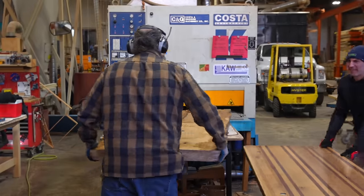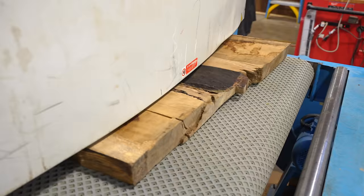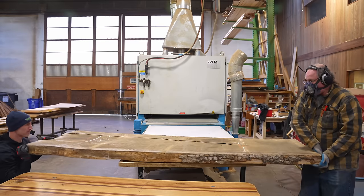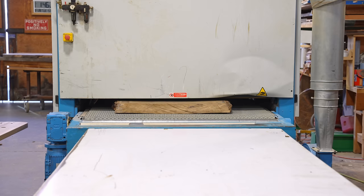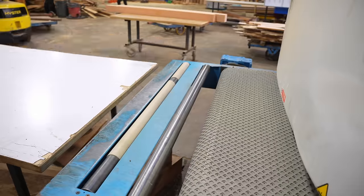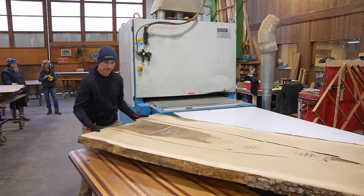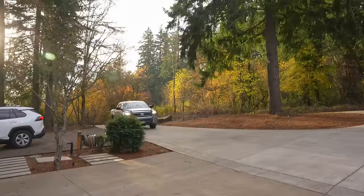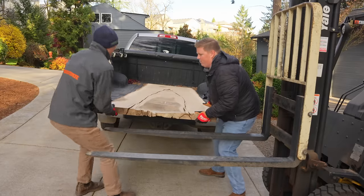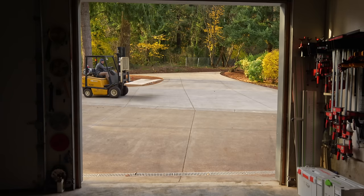Someone who's not a woodworker might look at this piece of wood and not really get it — they'd see a big low spot with a black streak, cracks everywhere. As a professional woodworker who's shopped hundreds of slabs, you can also be certain it has no value, because yes, this was a free slab from my wood supplier Goby Walnut. It's all busted up with terrible low spots. But a free slab is kind of like that free puppy saying — it doesn't end up being free. Throughout this video I'll have a running total of all the expenses.